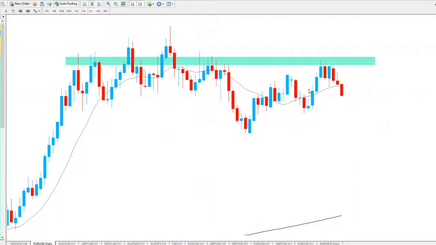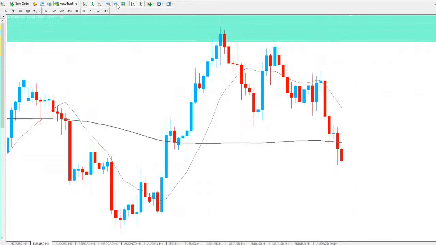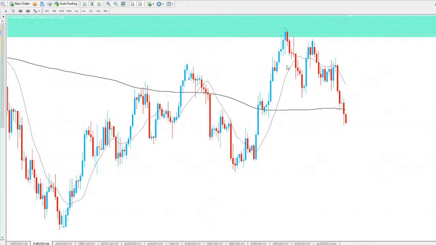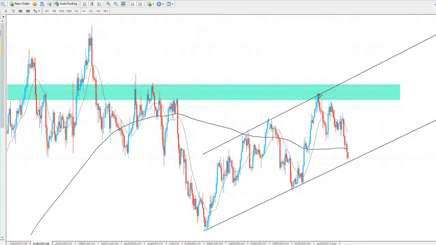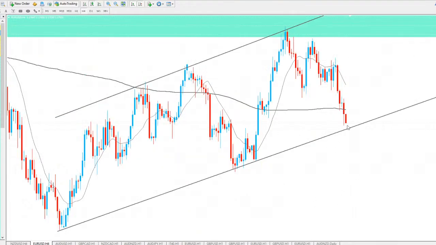So strong resistance, and we came to test that area, and you can see we're moving to the downside from that place. Again, you can see it wasn't that clean. It pushed to the downside, came back up again, and was moving sideways, but eventually it's having its push to the downside. I do have this channel that I was looking at for EUR/USD as well. There's the lower trend line, and I had the upper trend line going through like this, and you can see it almost testing the lower trend line, so potentially you could be seeing price break through that area and then come to test support all the way along here.